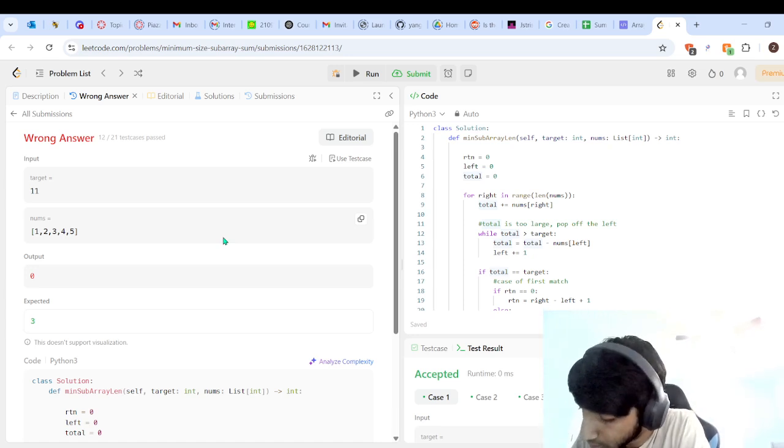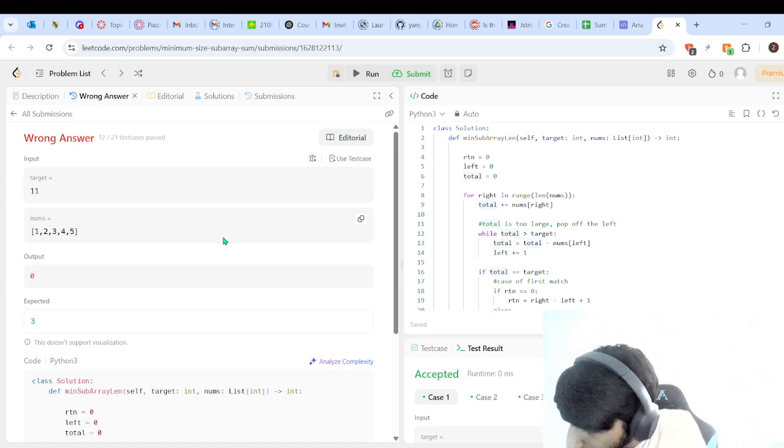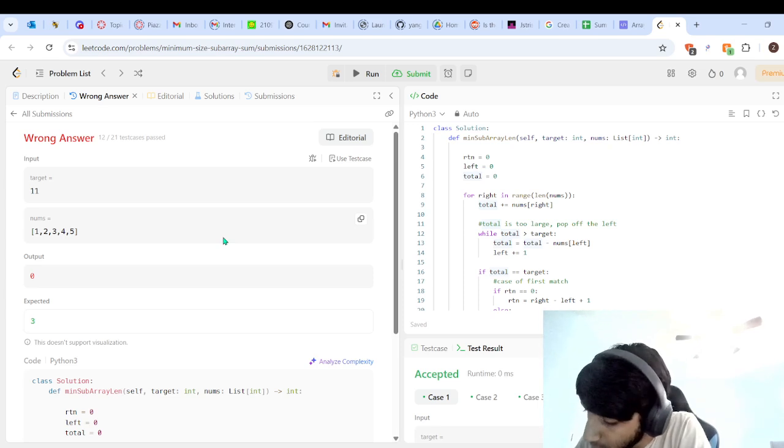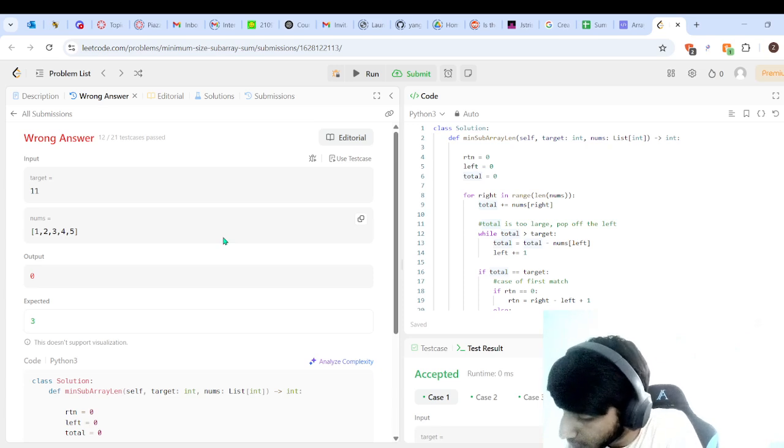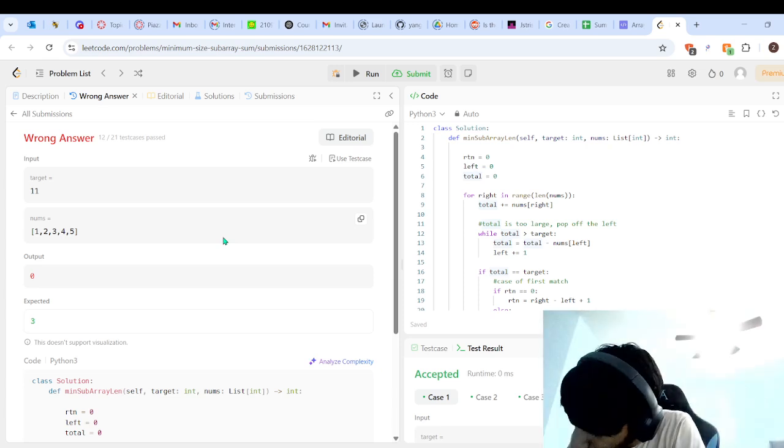And we start L and R at 1, where total is here. Okay, so increment R. So 1, 3.